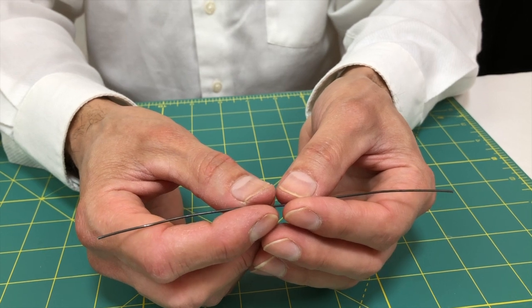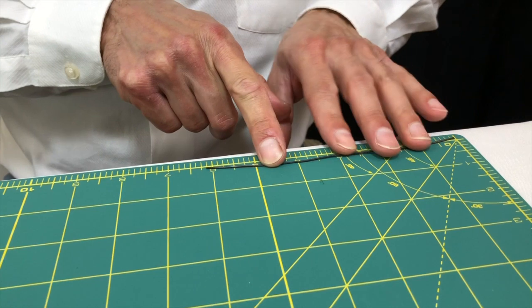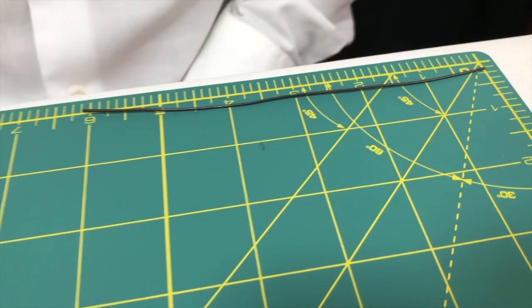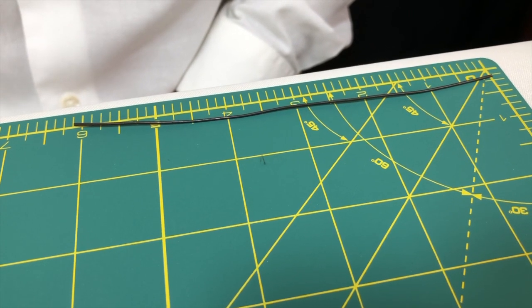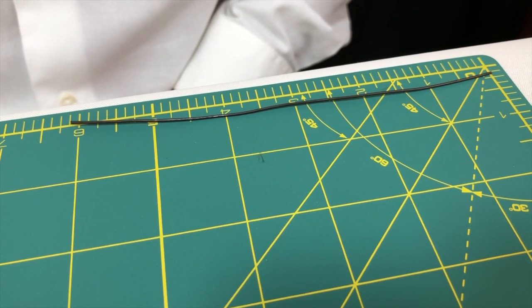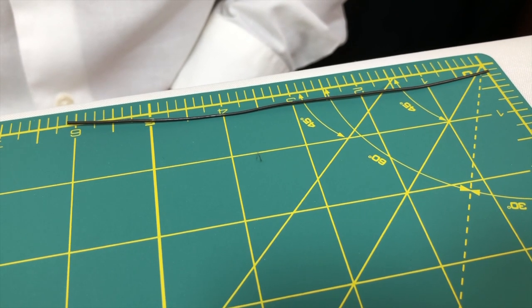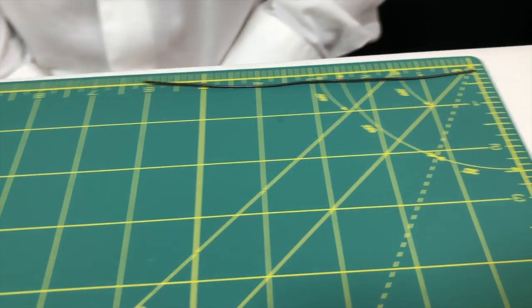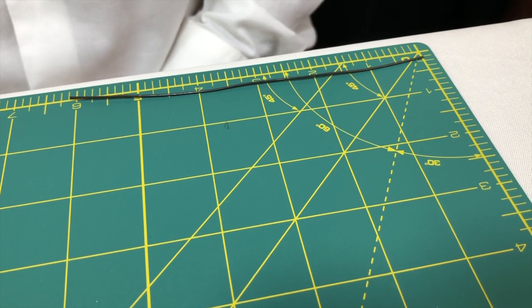So we're going to start with a piece of wire, and it can be any wire. It doesn't really matter. So we've got a little piece of wire that's very pliable, and it's 6 inches long. And that's about what you need. It could be a little shorter, but with 6 inches, you can't make a mistake. So we've got that, and then I'm going to explain to Jose what to do because he knows how to do what he does, but then I do mine a different way.